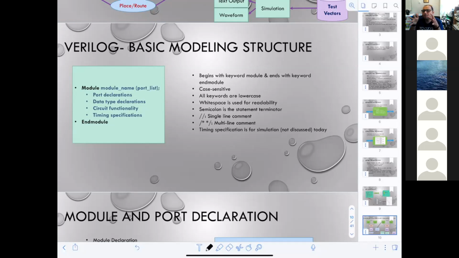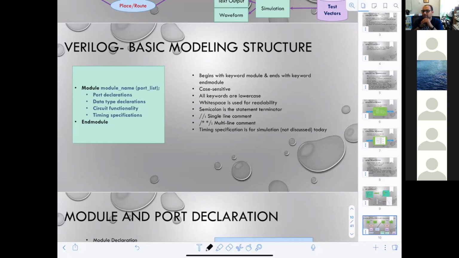Pretty much people use inputs and outputs, and a little bit of inout. Make sense? Then you follow with data type declarations. You declare the type of these inputs and outputs, and you start describing the circuit functionality and put the timing specification into account of the module, and you close the module by writing endmodule.